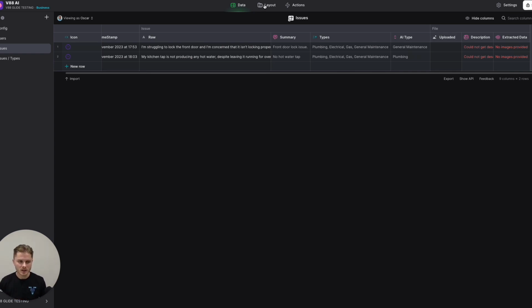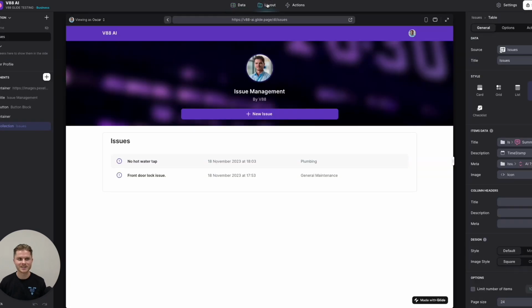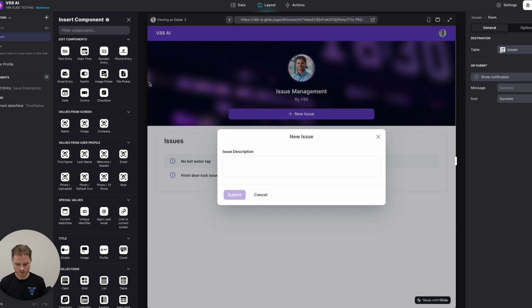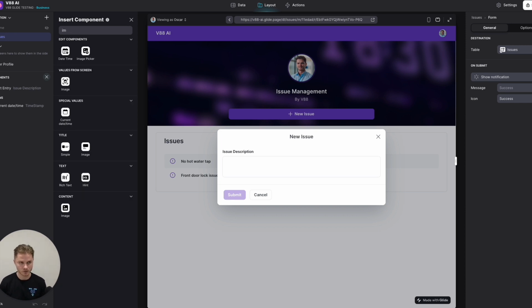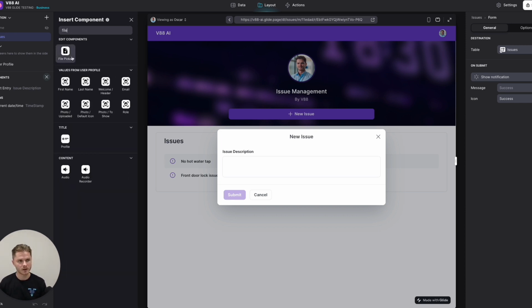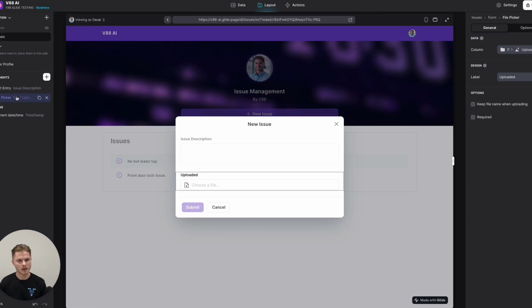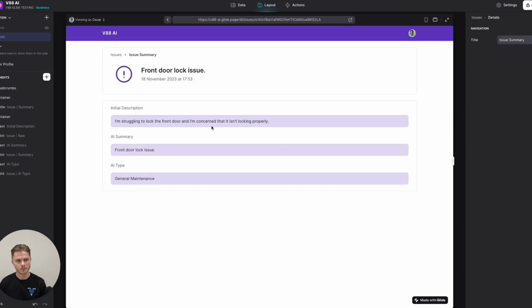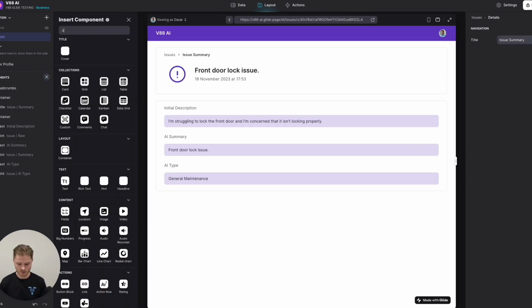So let's just introduce this into the UI and then see if it works. I haven't yet done this. So what we're firstly going to do is, when we're adding our issue, let's also add, in actual fact, let's use a file picker. Okay. And that is going to write into file uploaded. Upload a file. Okay, and then let's just go into our data and into our details view, sorry.